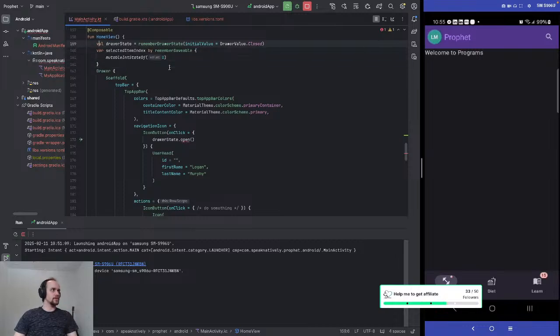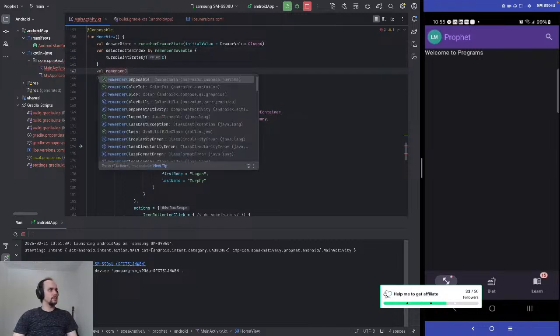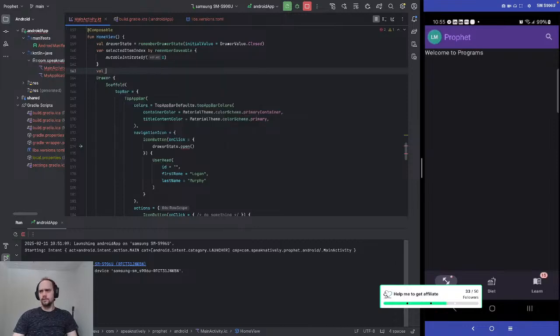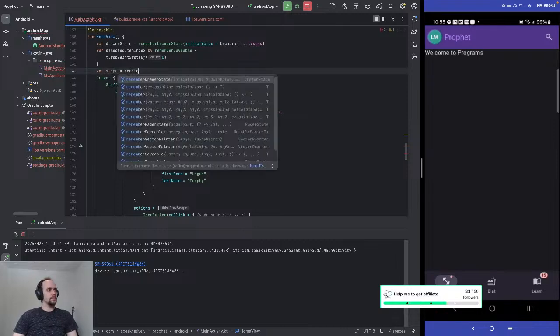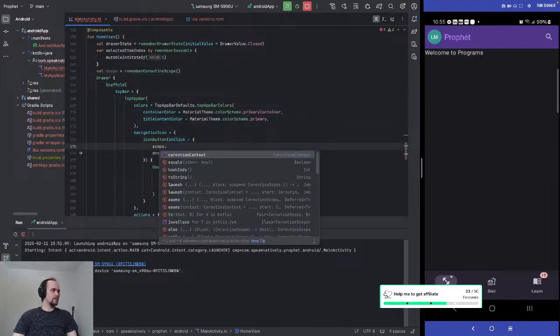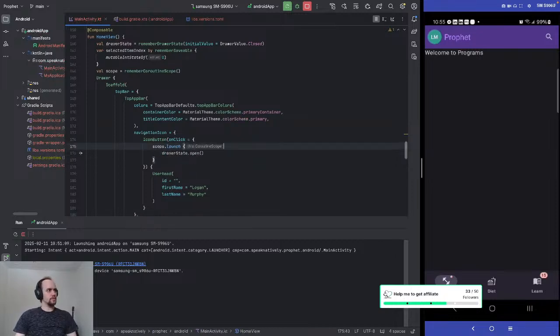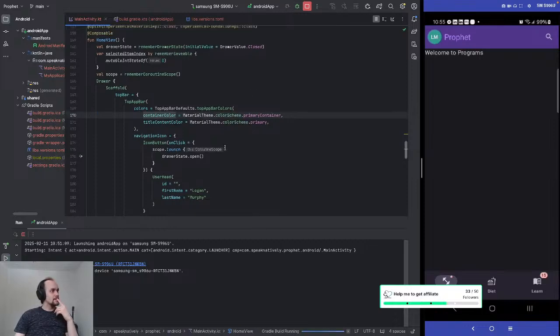So we have to just say coroutine scope. I'm gonna say scope dot launch. This is the format button. Nice. All right, let's see what happens.